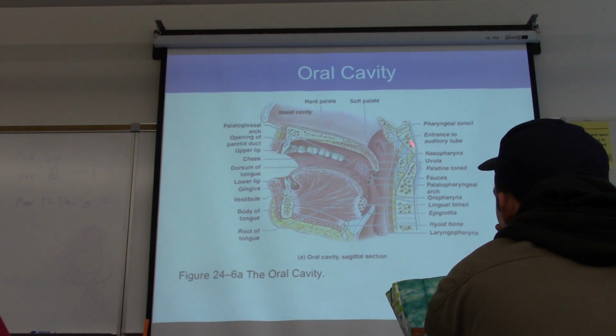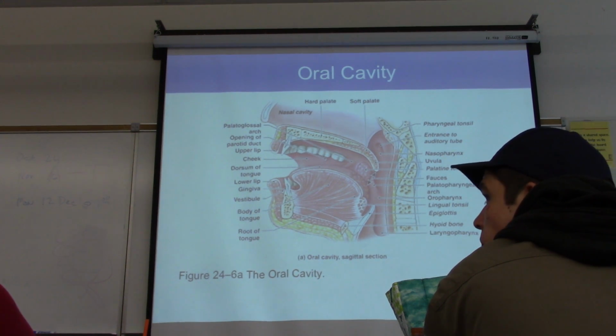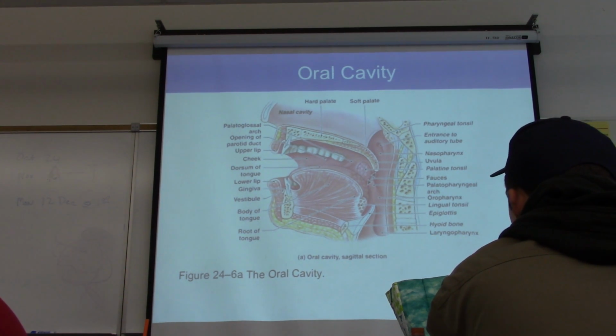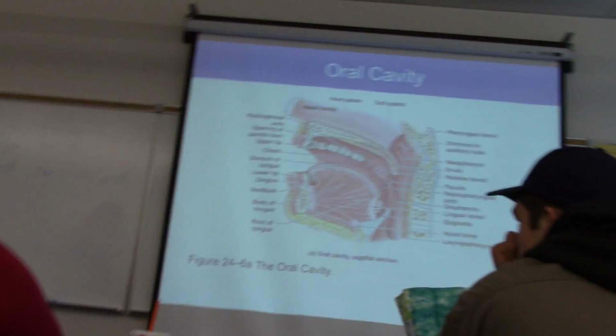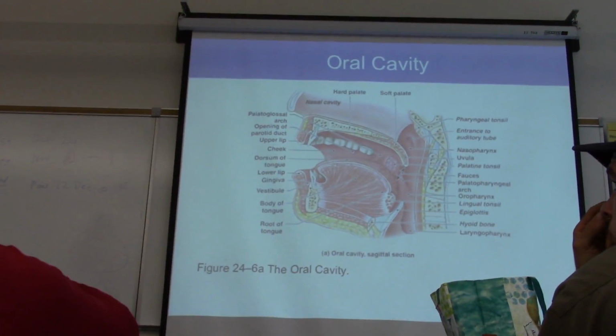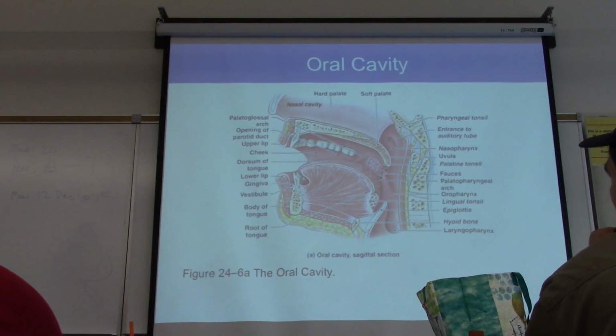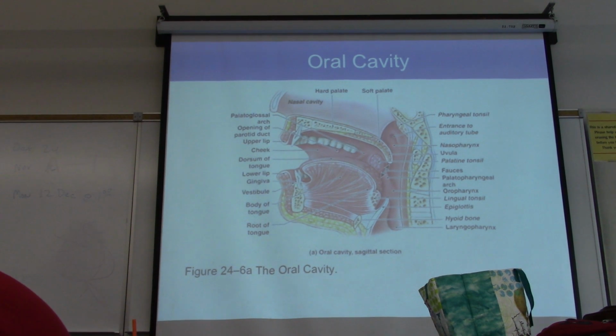And it's swelling of this one up here that gives kids, and adults too, all kinds of snoring problems and troubles with breathing and so forth. And I can tell you, if I didn't tell you the story before, my granddaughter had a TNA about a year ago, and it totally changed her. I mean, she's a different person. She doesn't get sick anymore. She doesn't snore at night. She has grown up and gotten bigger and stronger, and it's just made a real difference.